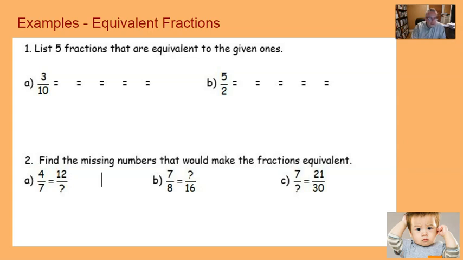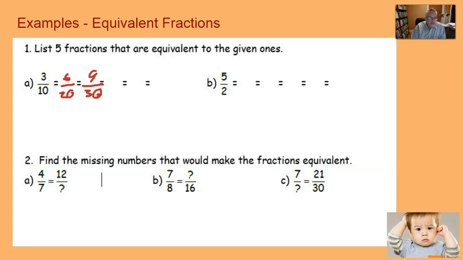All right, so we're going to generate a bunch of equivalent fractions here. So what we're going to do is start with a fraction like 3/10, and multiply both the numerator and the denominator by the same thing. We can multiply by whatever we want, but I'm going to pick 2. If we multiply top and bottom by 2, we get 6/20. Okay, that's equal to 3/10. What if I multiply the original fraction by 3 over 3? 3 times 3 is 9. And the denominator, 10 times 3 is 30. That's equal to 9/30.